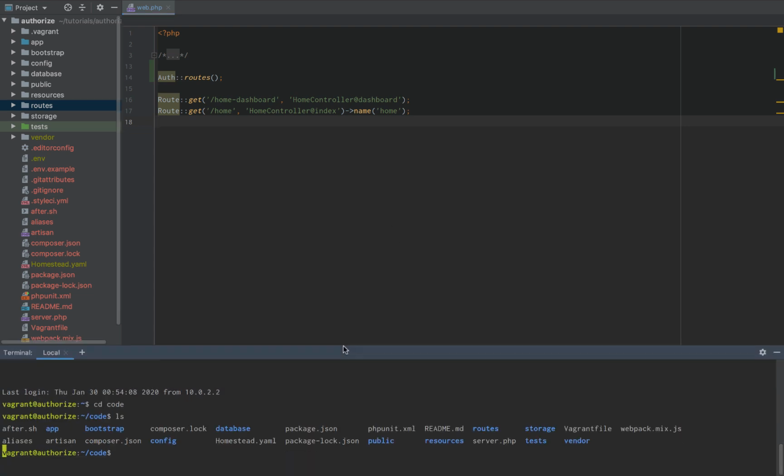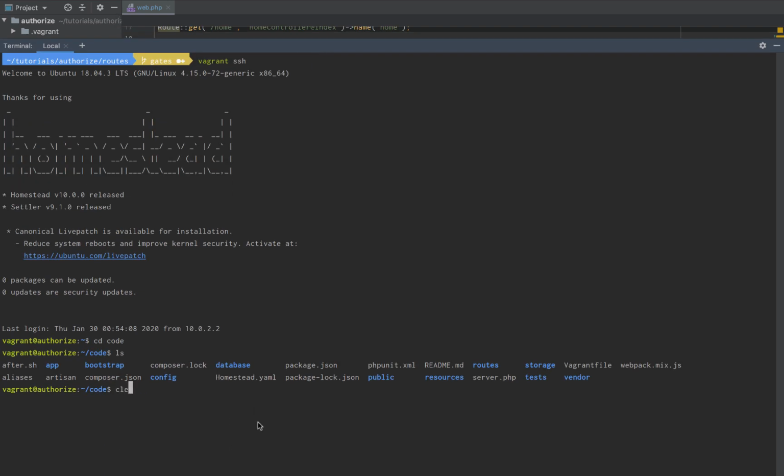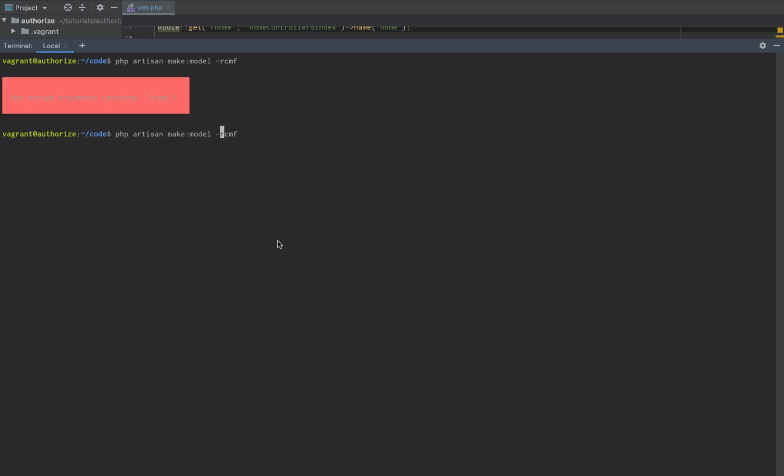So to start off with, we're going to need to open up our terminal, and run this command: php artisan make:model, then --resourceful controller (rc), then migration, factory. So we're creating a model, a resourceful controller, a migration, and a factory for a post. And of course, we also have to add our post name. So just like that. And we're going to kind of speed through this.